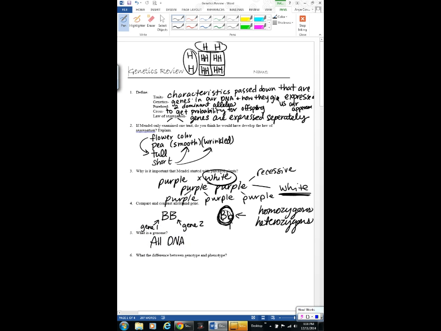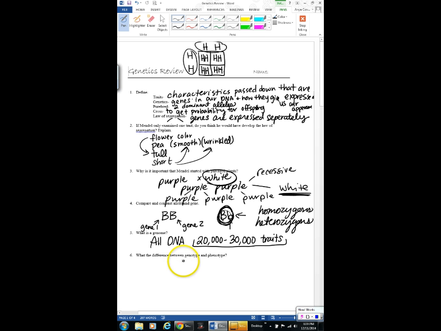All right, so a genome is going to be all of your DNA. Okay, and so we kind of talked about in class, this is like 20,000 to 30,000 different characteristics or traits that are going to be expressed. So when someone's looking at the human genome, they're really looking at a lot of traits, and we talked about how this is important to understand that you have so many different combinations of these traits. So you might have 20 to 30,000 traits, but the combinations of these are just going to be so much greater, and that's why none of us look exactly the same.